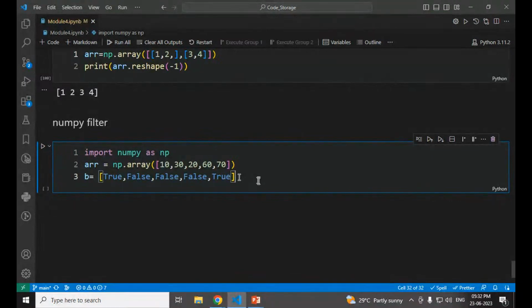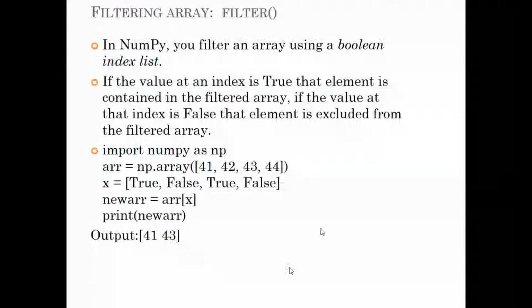I have 5 values and I'll be having 5 boolean values in the list. So then you need to do this now. Just create it. Import it first.